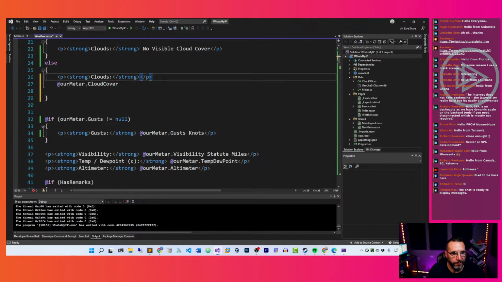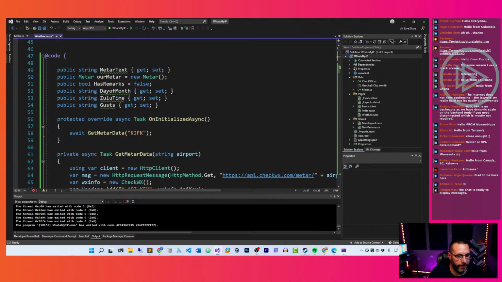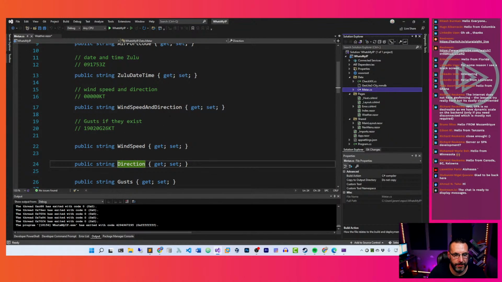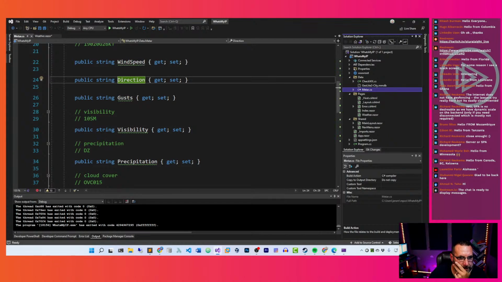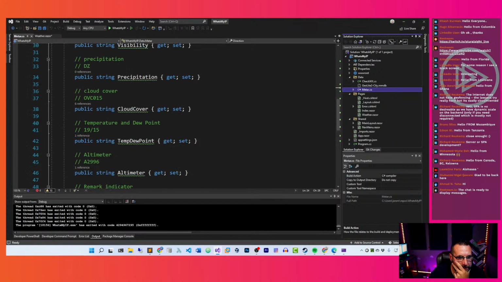So that's how I think we should handle this. We should make, on our public class over here, our Metar CS, we should make it a list. Because I think that's probably the best way to do it.